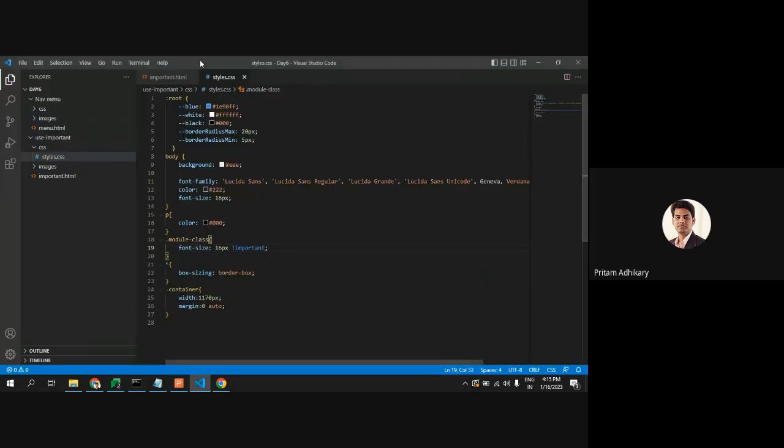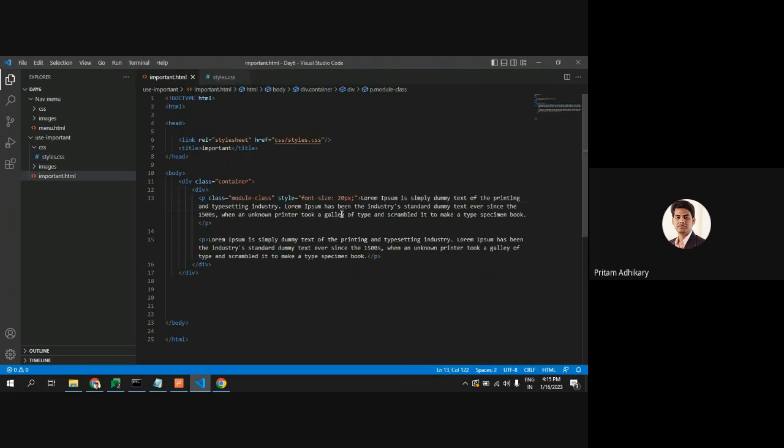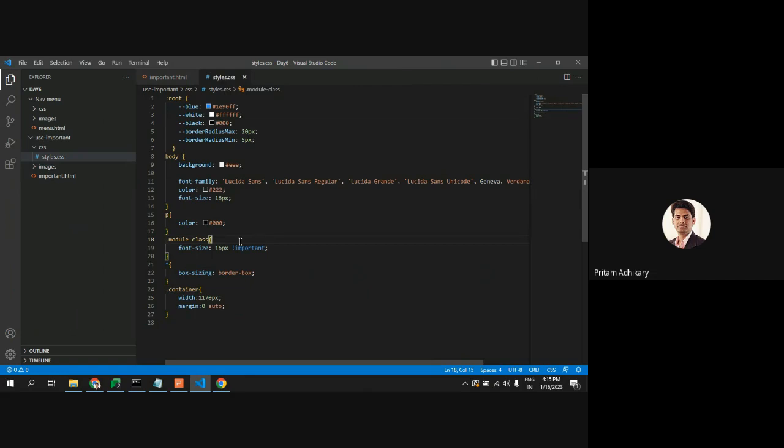I show you in the first example. Without use of any important, I change the color with the help of a selector. Earlier the color was black, but I change the color to blue with the help of a proper selector. I select that container, and then inside the container I select the proper P and then apply the class. So don't directly put important on the particular CSS. Just check the parent and child relation, establish this relation in your CSS, and according to that relation, you change the property. You can change all properties, whether color, border radius, font size, background color, everything. So don't use important everywhere, it will create problems later.